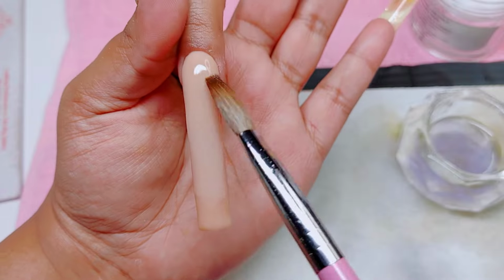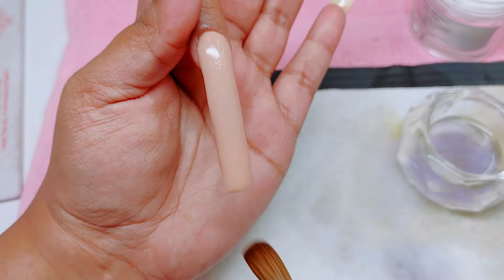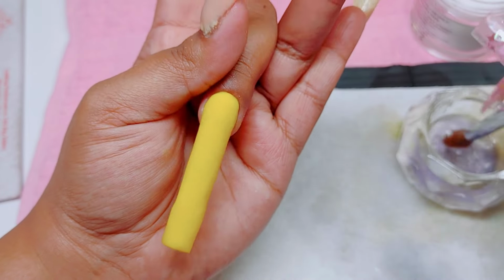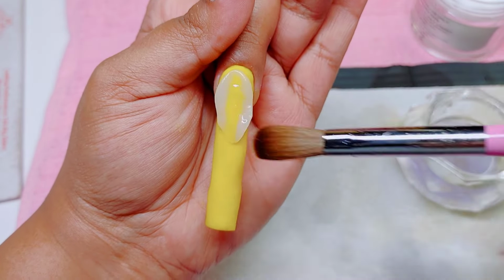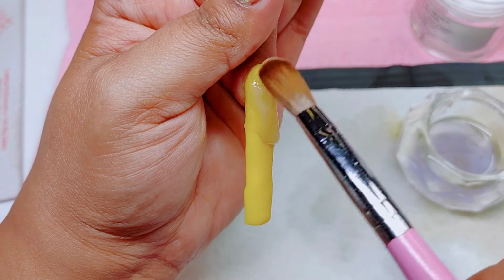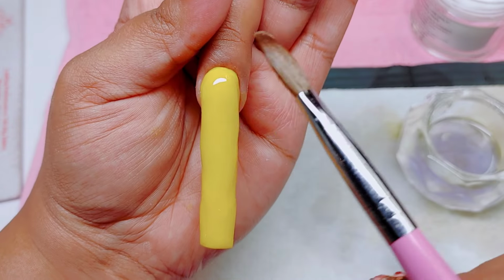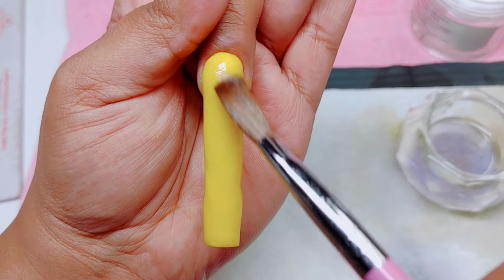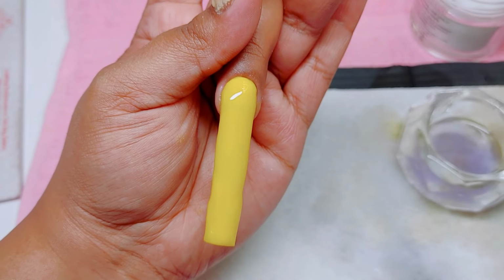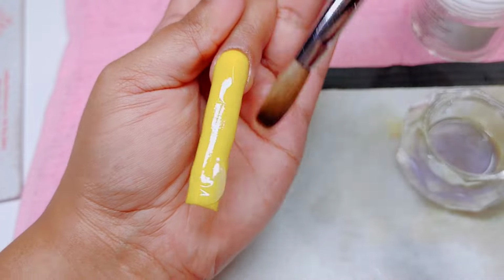So yeah, I'm going to be capping everything since we do have a lot of glitter. We also have a fringe. We also have that color blocking. We have several things that we need to cap, you guys, and just secure that in place. So whenever we come and file, we do not remove that, or damage what we just created. And also because, of course, we want to give each and every one of the nails the strength that they all need.